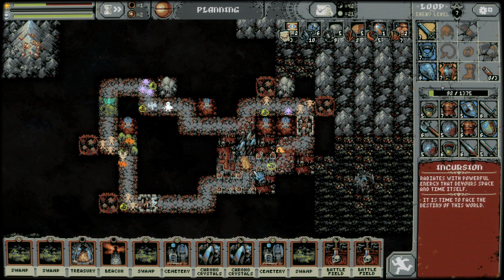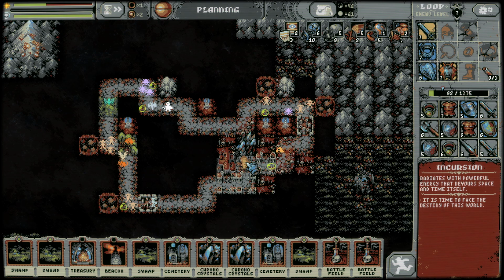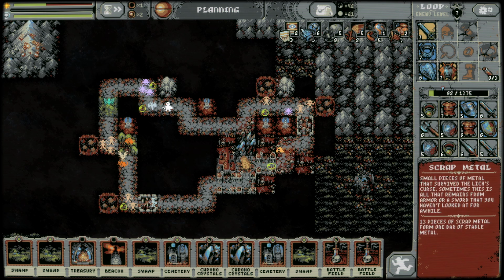Basically, every time... Although, now that the boss is out, I guess this is probably no longer an option. Let me read this first. Time, face, the destiny... Okay. So, while this is a campfire before the boss comes out, every time you complete a loop and get back to the campfire, you are given a chance to leave and take 100% of what you've collected up here.